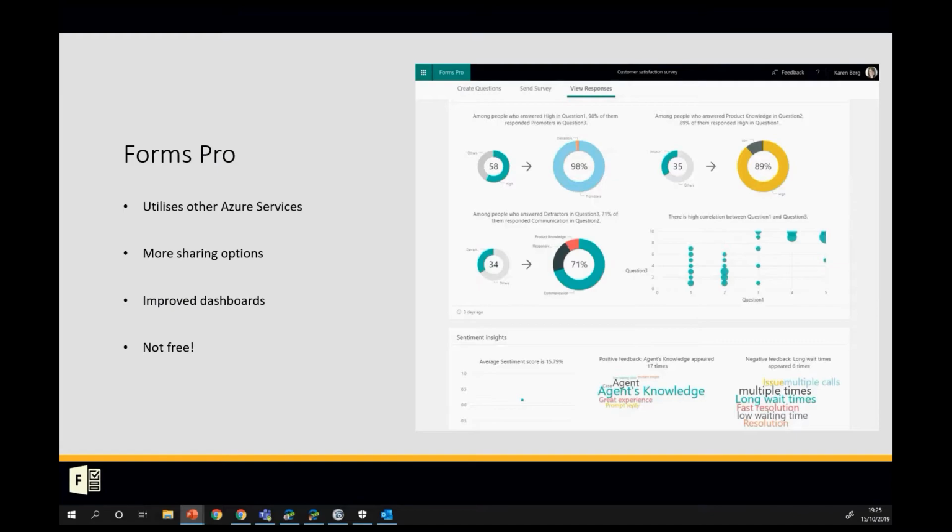So it utilizes things like sentiment analysis. It looks at different ways of being able to share, and gives you an improved dashboard, including word clouds and so on, based on how people are responding to your questions.